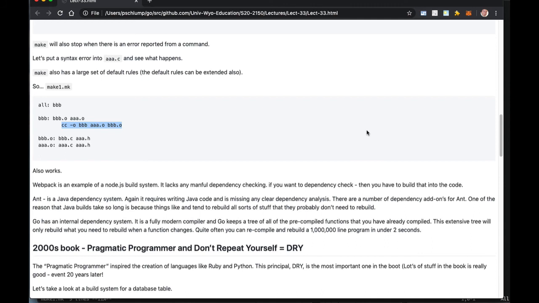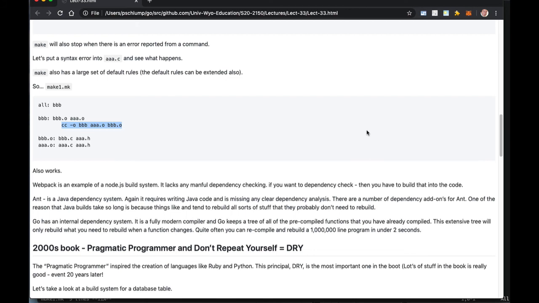There's a very common one for doing JavaScript called Webpack. Webpack requires that you write a program to actually build your stuff. I suppose in some sort of way make is a program. But the program in Webpack is a JavaScript program, and you can extend Webpack with all sorts of fun things for building and assembling your program, but it doesn't have a dependency checker in it. So every time it goes off and does stuff, it wants to rebuild everything in your entire web application.